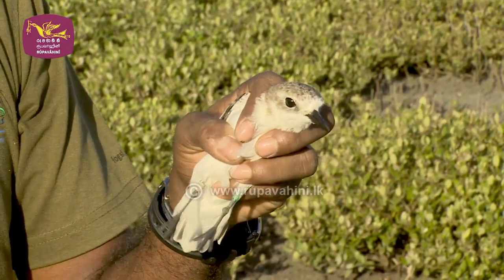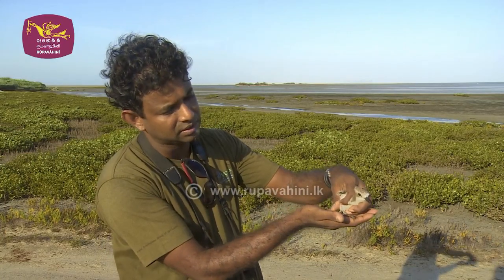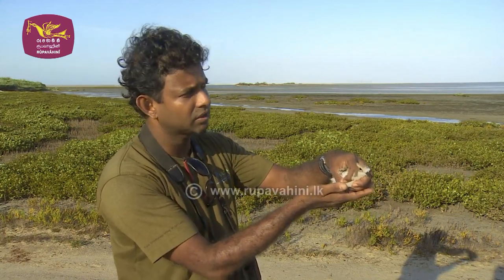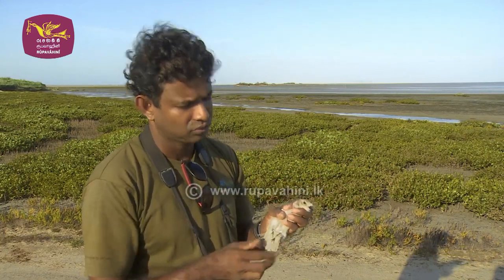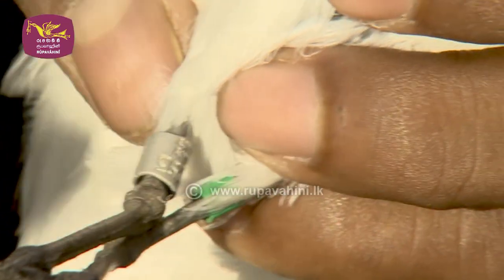Just between the two countries, and probably even more because they fly around as well. So this small tiny bird had traveled about 20,000 kilometers just to get between its breeding site and wintering site. And we know that because of these rings. So it is critical to understand these birds and what they do, and basically how life moves around on the planet.